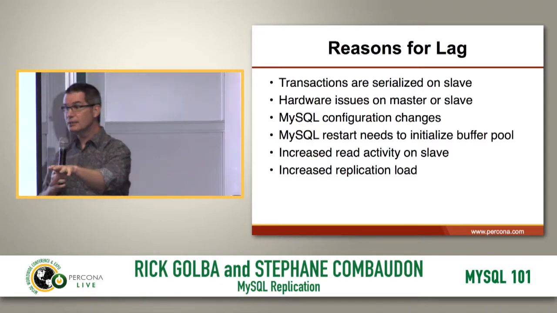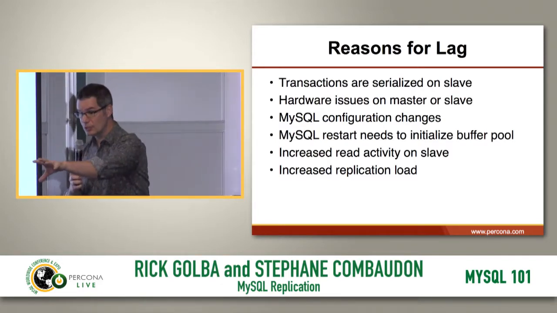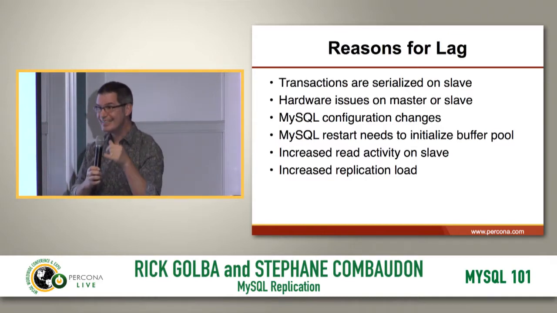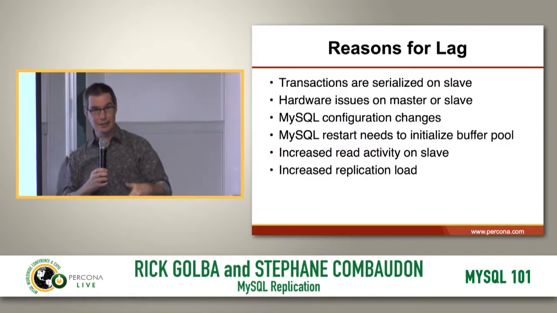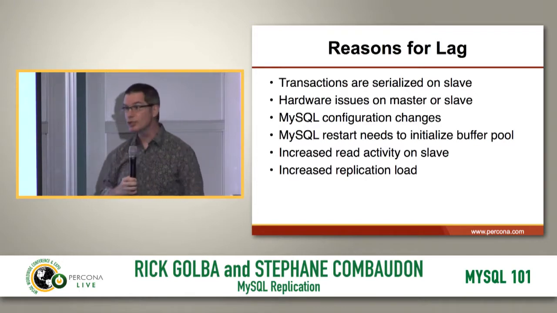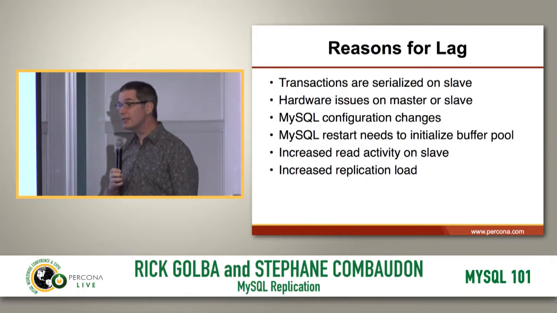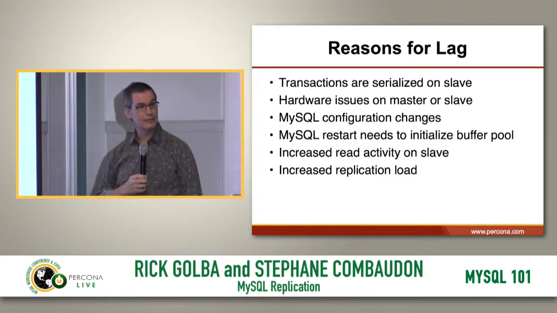It's basically looking and saying which one of these situations is bleeding. And the one that's bleeding is the requests coming in from the user saying, I need this information. It says, I'll give you the information, but I got some information sitting over here that I haven't been able to process just yet. And the last one is increased replication load. If you have a lot more activity coming in on your master, you're feeding more data down to your slaves, and that can cause a problem.